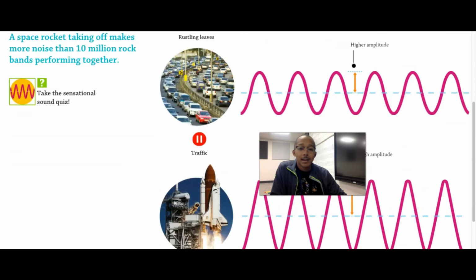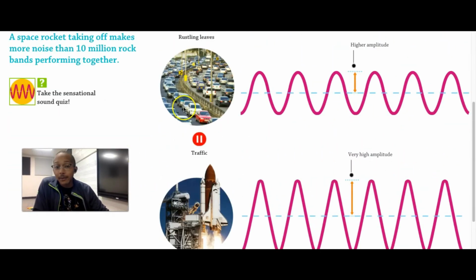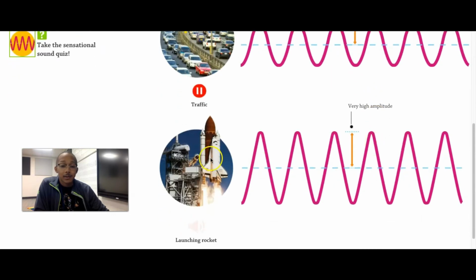If we say get on the interstate I-26 or 526 and we're hearing all the traffic, we say that's a higher amplitude because here the height is higher, therefore we have a louder sound. And of course, a rocket launching from the space station or from where it's launching is a very loud sound, and it's going to have a very tall wave and a very high amplitude.